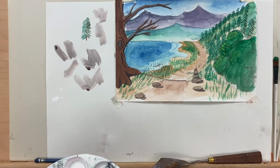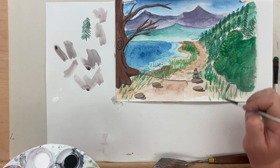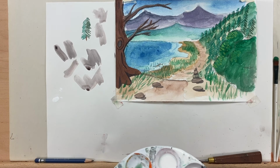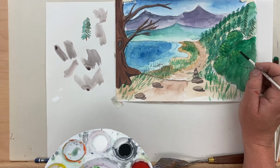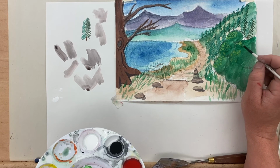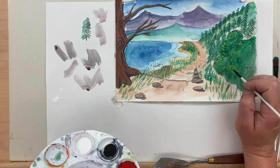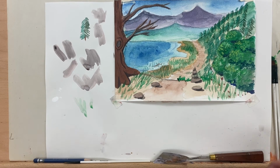Another way to do this that would have worked well is to paint a base layer of the shadow tone I want and then stipple lighter leaves on top where the bush is being hit by the light. So that's another approach you can use on this. As you can see with this, I'm leaving a lot of my watercolor showing in the foreground. If you want to do all tempera paint to really pop it and push it forward, you can do that. You can cover the entire foreground layer with that. But I think it gives kind of a nice contrast using the combination.